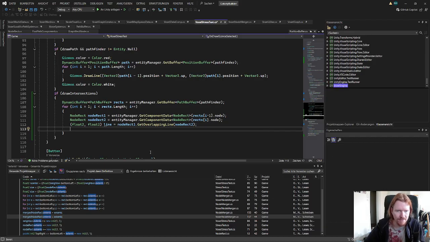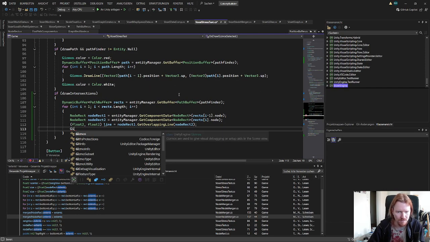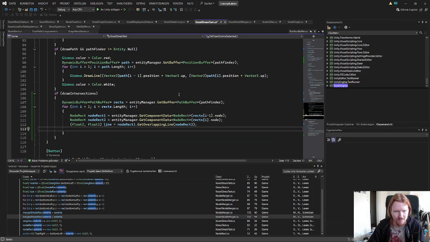And then I want to draw, what color do we use? Gizmos color is color blue.